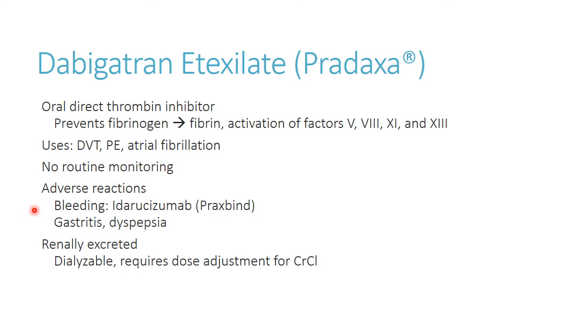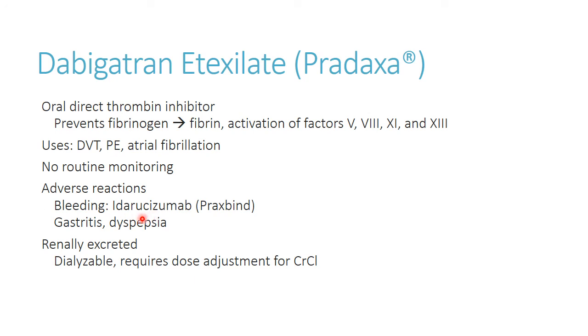I can give them FFP, fresh frozen plasma, I can give them cryoprecipitate, but the problem is all that factor 2A that's in the FFP, guess what? It gets inhibited just like all the other factor 2 that the patient already had to begin with, so it becomes less effective. This becomes much more difficult to reverse.